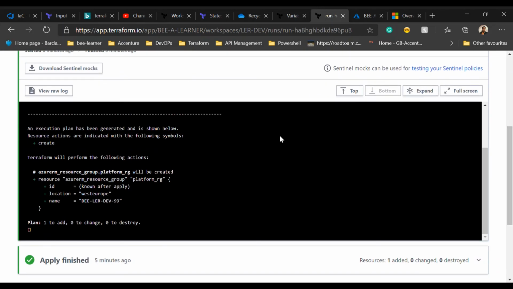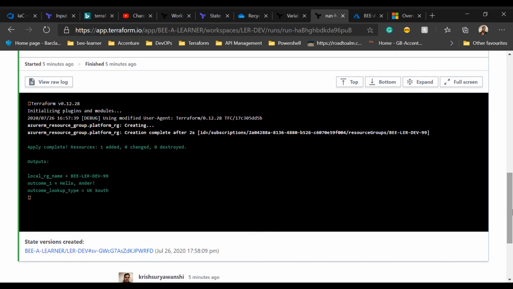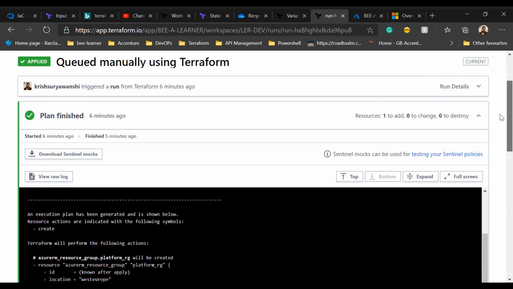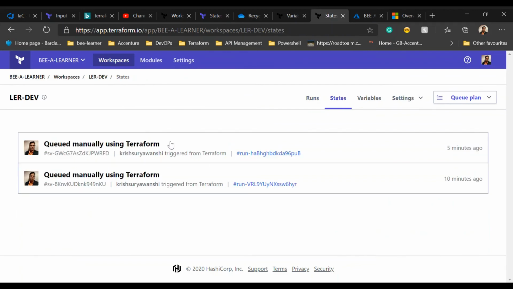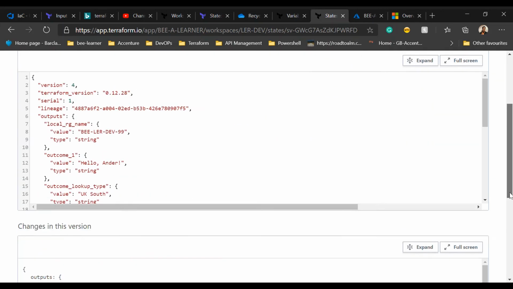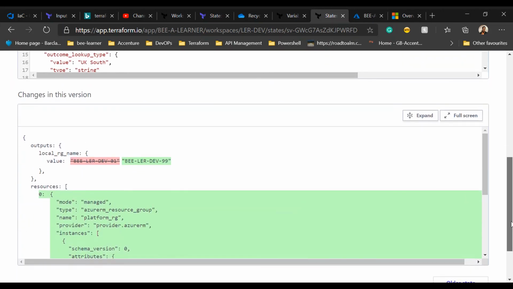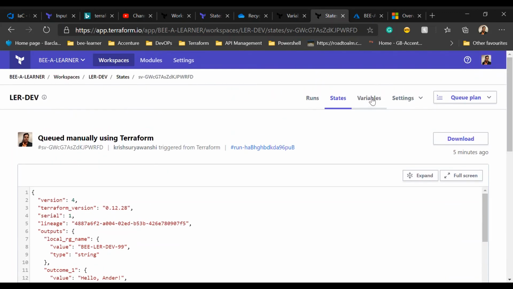If I'm not going to pass, let's say, the apply command with auto approve, then it will wait for me to approve. So you can come back here and hit the apply command, and then it will ask you for the approval. This is a very good view wherein you can see the overall tracking of what execution it has run. Next, you can go to the state file. All the state is managed here, what is being changed between the last run and the current run. So this is also getting tracked here, which is very good to know.